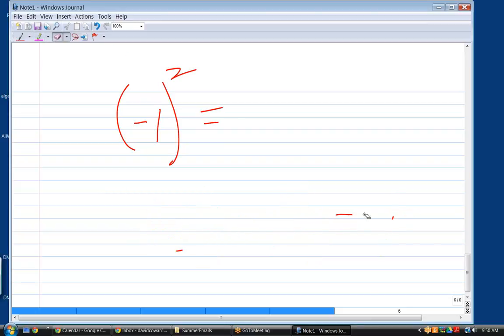Okay. What's that equal to? -1. You got it. What's that equal to? +1. Okay. So when we have an even exponent, our answer is 1. When we have an odd number, in other words, if I said 5, it goes back to -1, because I would have 5 negatives times each other. That ends up negative.